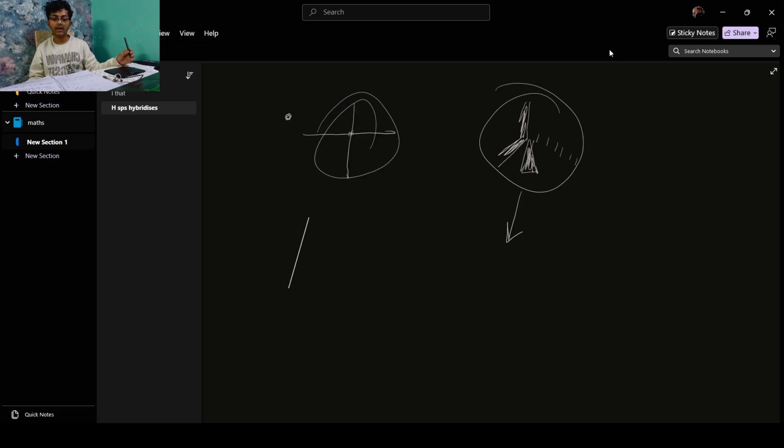Now, I don't think I have anything to explain this. Do I have a pen? So just imagine that this is the planar part. This is the planar part. This goes out of the plane, and I have one finger that goes into the plane. Now the thing going out of the plane will move like this.